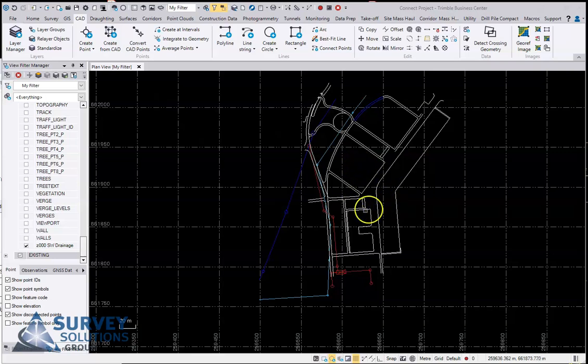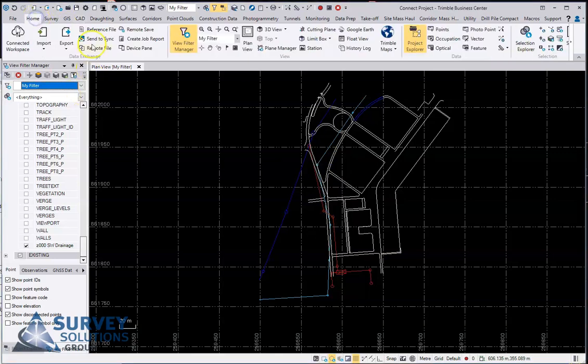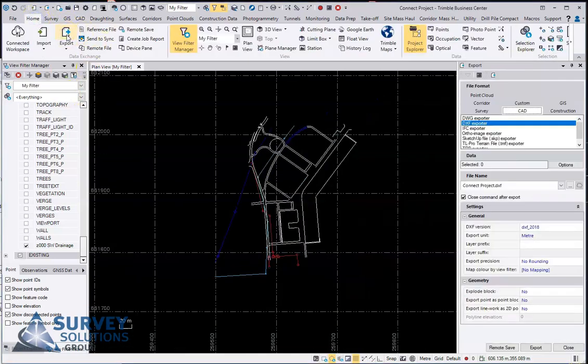So if I'm in the office and the engineer in the field doesn't have the modified drainage and I want to send it to him, I'm just going to go to the Home tab and I'm going to export.